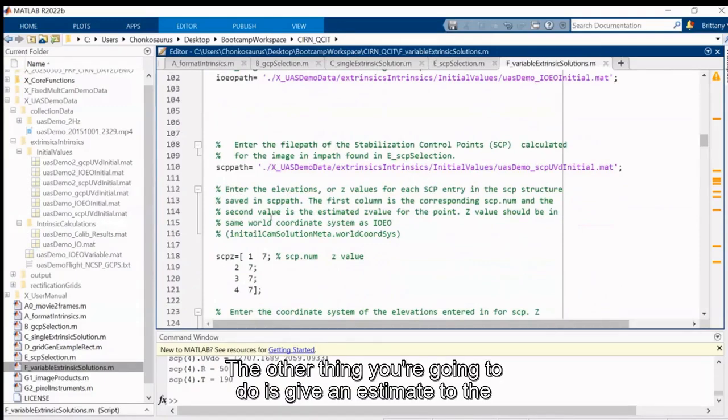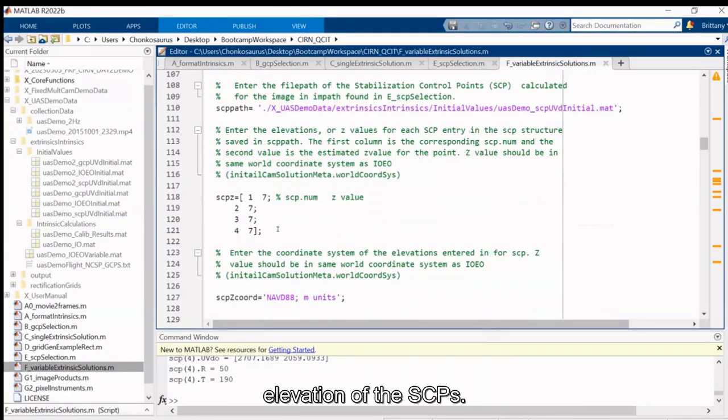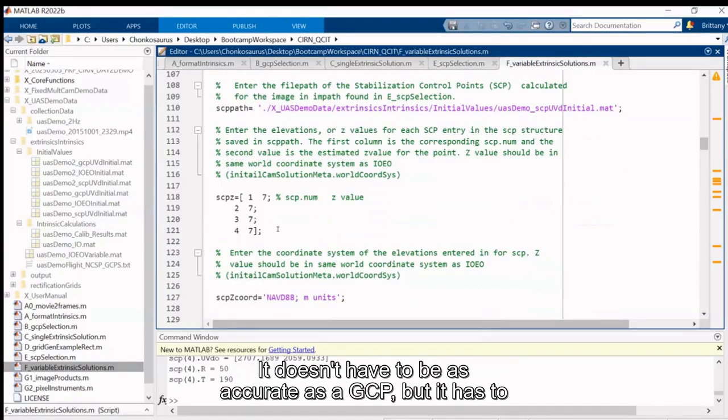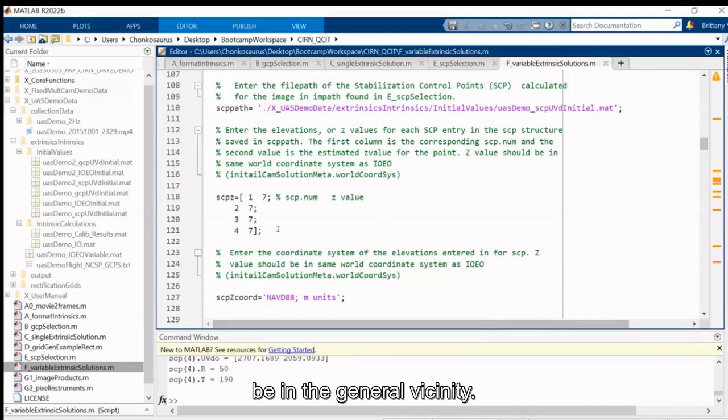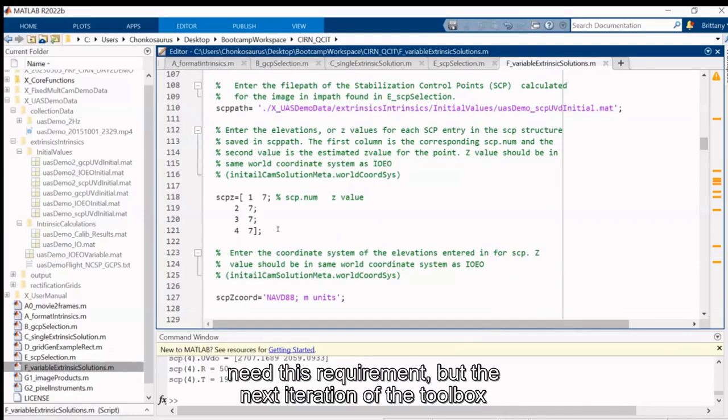The other thing you're going to do is give an estimate of the elevation of the SCPs. This is going to help refine our solution. It doesn't have to be as accurate as a GCP, but it has to be in the general vicinity. I think next iteration of the toolbox probably, we have code to not need this requirement.